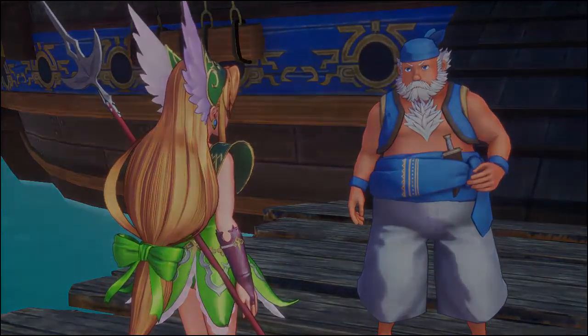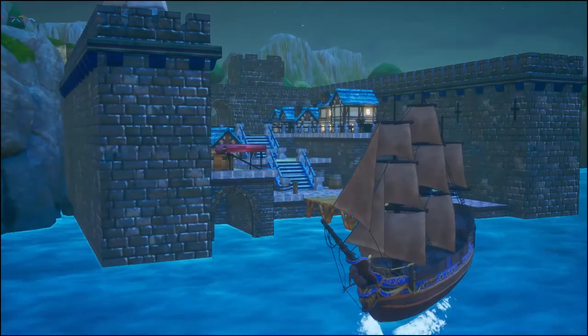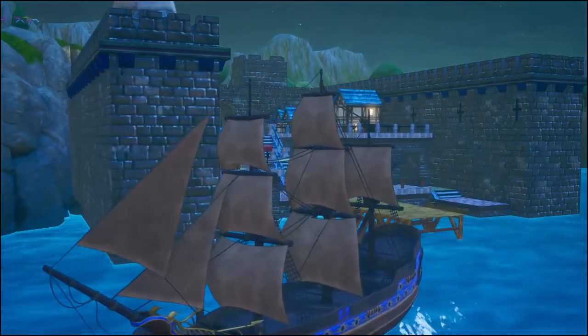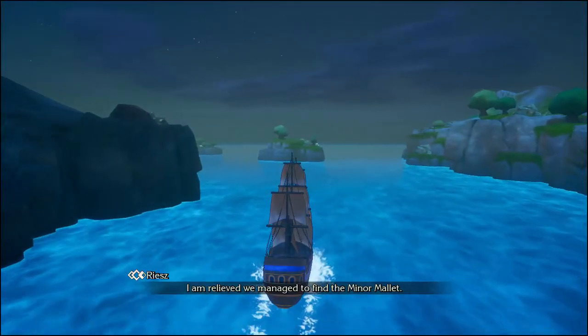Ah, yes, they do give you a shortcut. I think this is a little more merciful than the original, or I could just be remembering it wrong. It's not my favorite part of the game, so... Not that it's in any way difficult, and as said, they do some things that make it a little simpler for you. Managed to find the minor mallet.